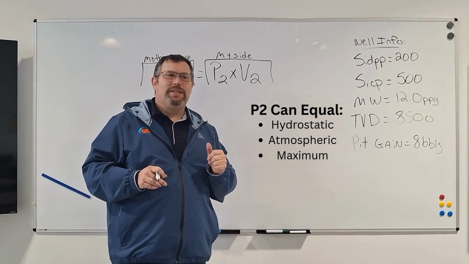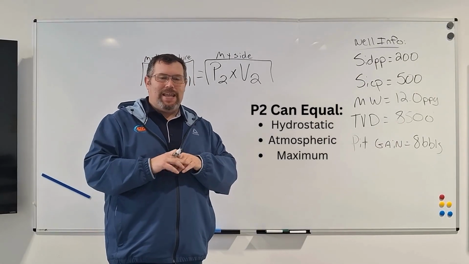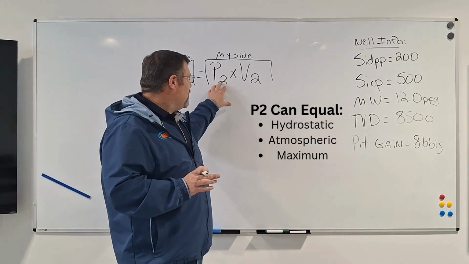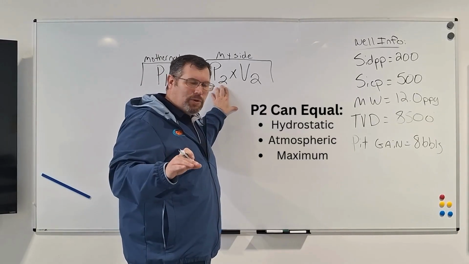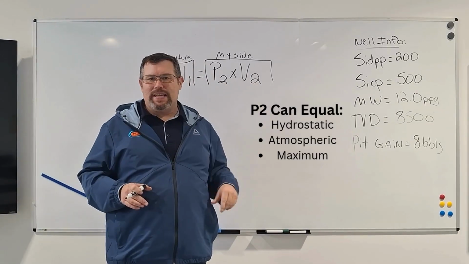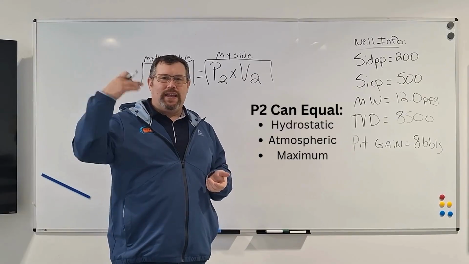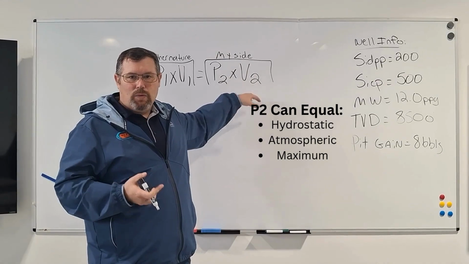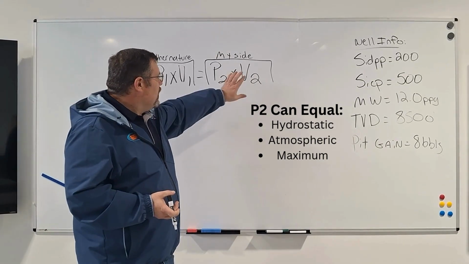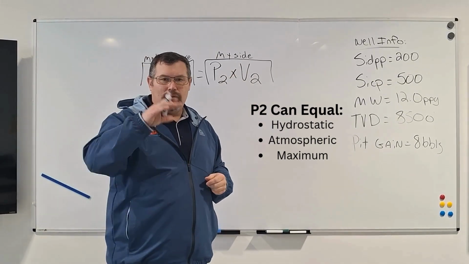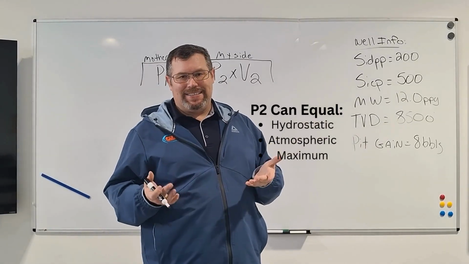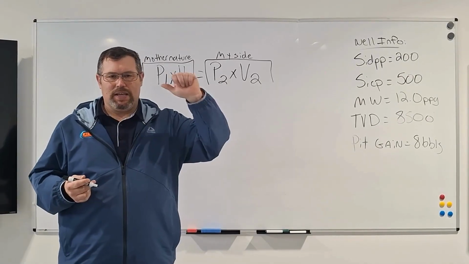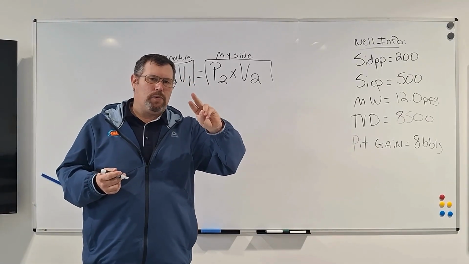You can also use P2 as a maximum, meaning anywhere in that wellbore, let's just say your shoe pressure, you can't exceed that pressure. You can say, all right, this is the maximum, and that will be the gas bubble size at that maximum pressure. Or you could say, when it gets to surface and I have 200 psi on my choke, how big is the gas bubble? That's how it works, okay? And the V2 is usually volume. What is the volume of gas at depth, and then gas up near the surface. So P2 can be hydrostatic, can be maximum, and the last one is what we call atmospheric.